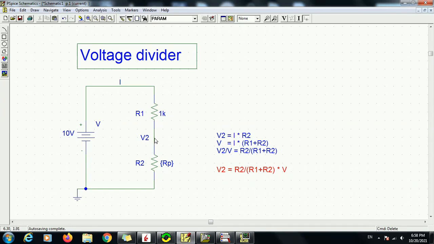This voltage divider circuit tells us also another thing, that this R1 is also limiting the current in the circuit. So in this circuit we cannot get a short circuit because we cannot get a 0 resistor value here, because in the end the total resistance is just the sum of R1 plus R2. So even if R2 is 0, which is like a short circuit, we still have the value of R1, so we will never come to a short circuit.